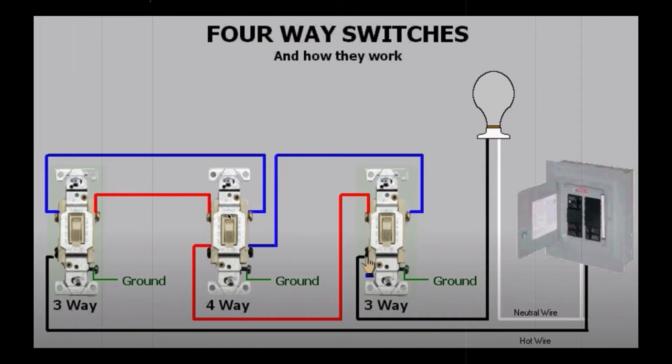Travelers from this switch go to the top, and travelers from the other switch go to the bottom of the middle switch. If you look at the third switch, which is closer to your terminal, you'll see that the line out which powers your light bulb comes from that one. So you have the power going into the first switch and the line out on the third switch.